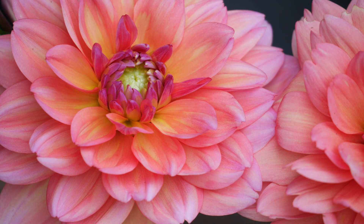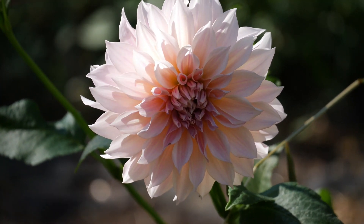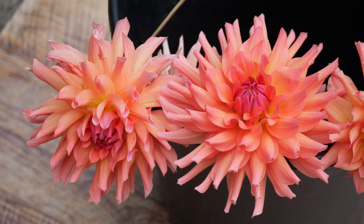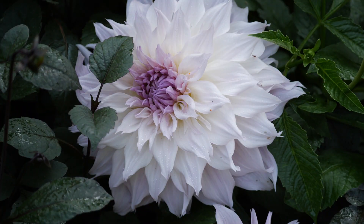Moving on to the next and staying with the same kind of color scheme — you'll definitely notice a pattern with colors I picked this year. We have a dahlia called Mingus Leroy. Rather than being a peachy color, this one stays on par with the kind of purple pink tones that I really love, and those kind of wacky, crazy lacinated petals. This one also came from Old House Gardens. I think this will look nice with a lot of the other colors I already have in the garden. I'm working on building up my stock of more purple lavender flowers, so anything I could buy to diversify was great.